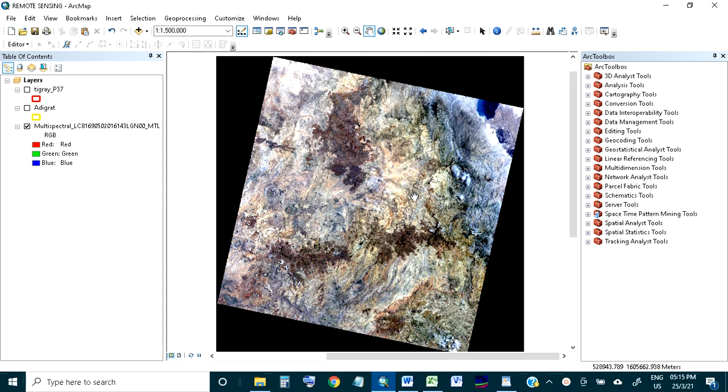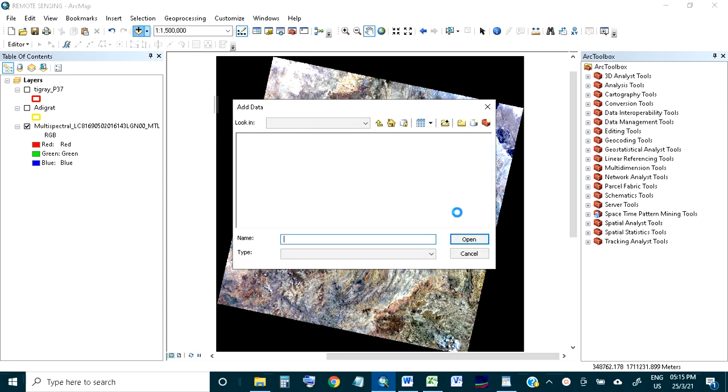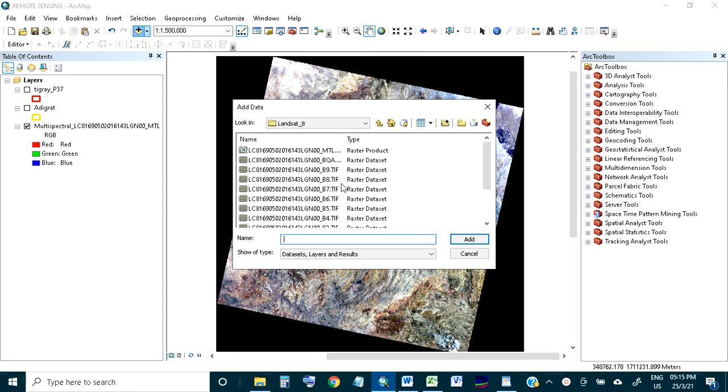But to convert we need the individual bands, so for demonstration I will use specific bands, numbered from band number 1 to band number 11. I will use band number 1 first.